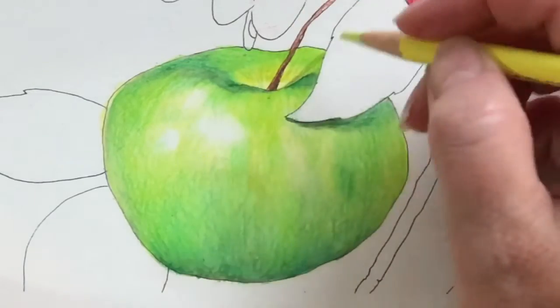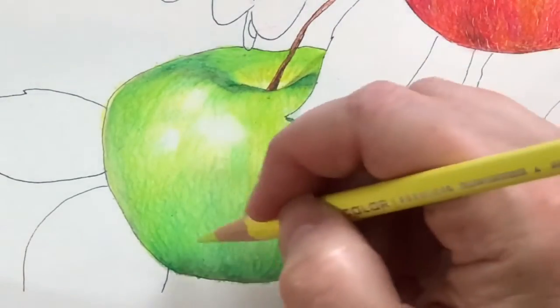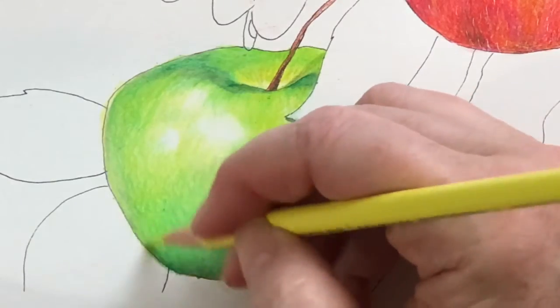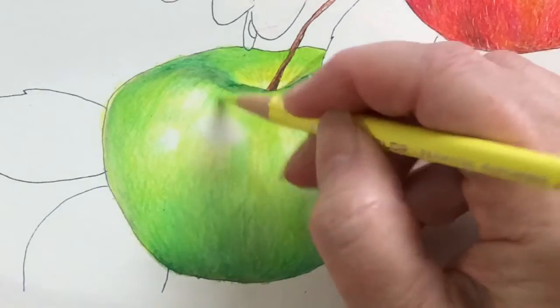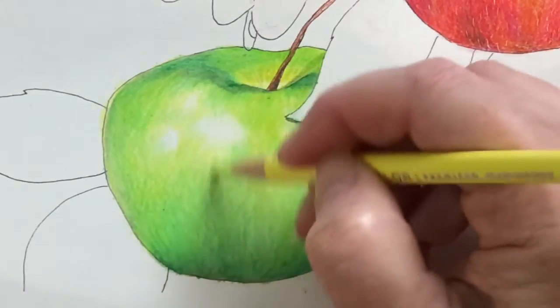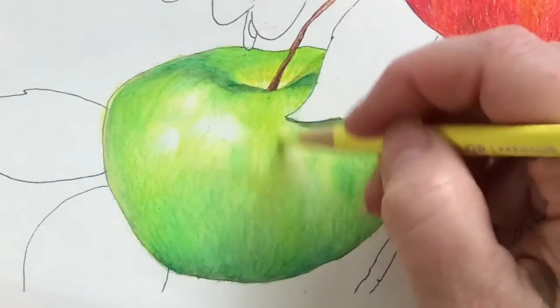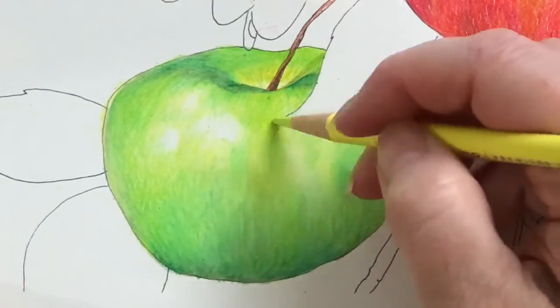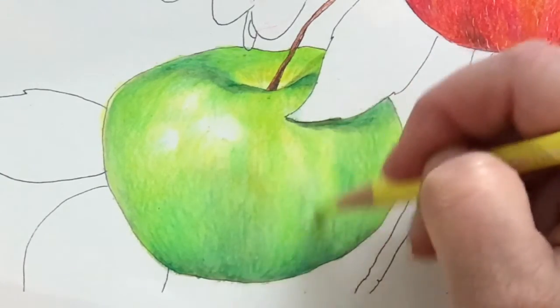Now this is the yellow chartreuse. I'm just doing some blending and I'm being careful around that stem because the apple is very light. Although there's a lot of colors there, if you nick those browns, it'll be in your green apple. And not that that would be the end of the world because a lot of green apples have reddish areas, brownish areas, but for this one I wanted it to be green.